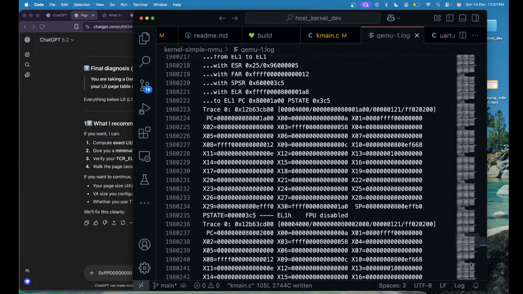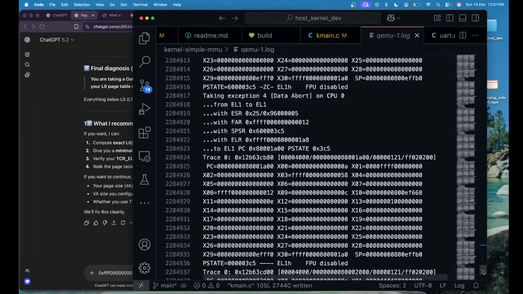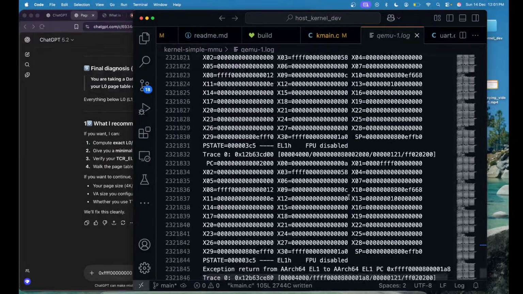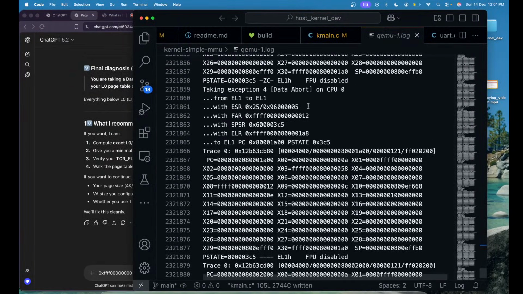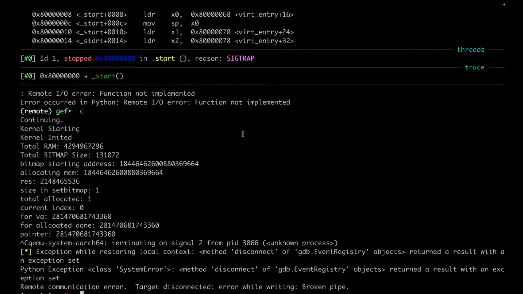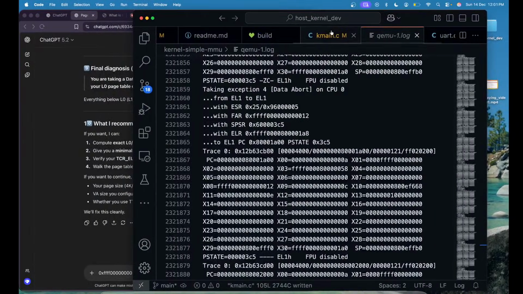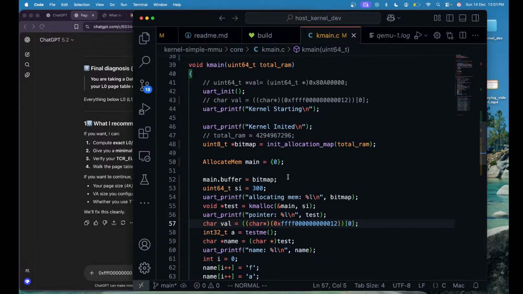No, it's still an L1 error. So maybe we somehow went past that. It's still L1. Okay, that is good. Maybe I'm misinterpreting that code.